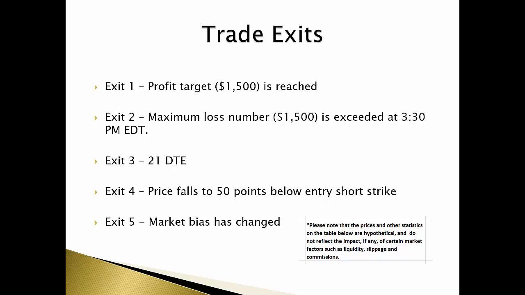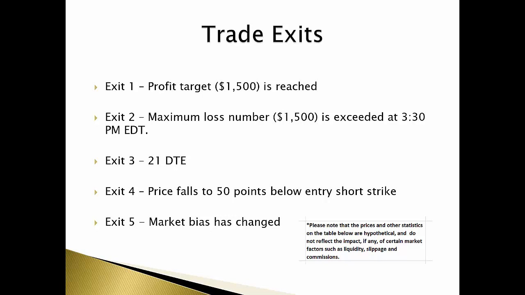The main concept behind this is you don't check the trade intraday and you don't pay attention to intraday ranges. We're making our decision points on one checkpoint during the day, leaving out the wide ranges that the Russell 2000 can actually trade within during intraday levels. So this trade is also going to be exited 21 days to expiration. We're not bringing it any closer to expiration than that.